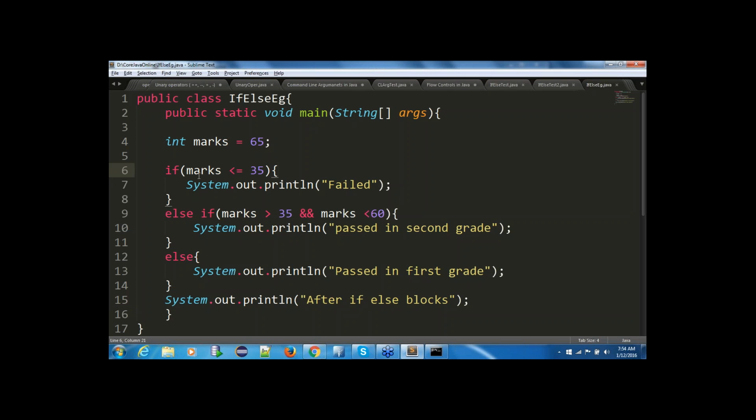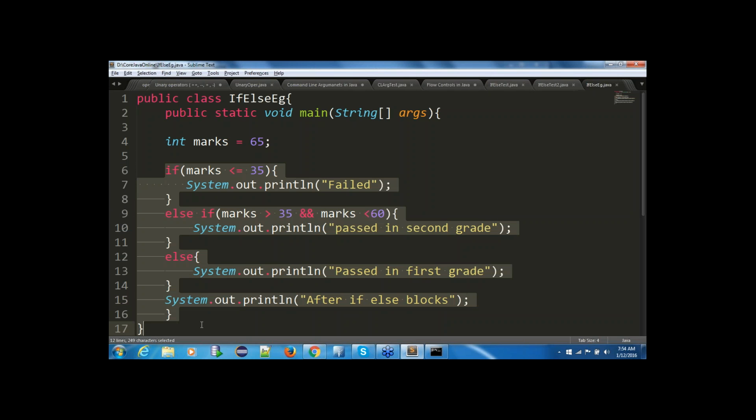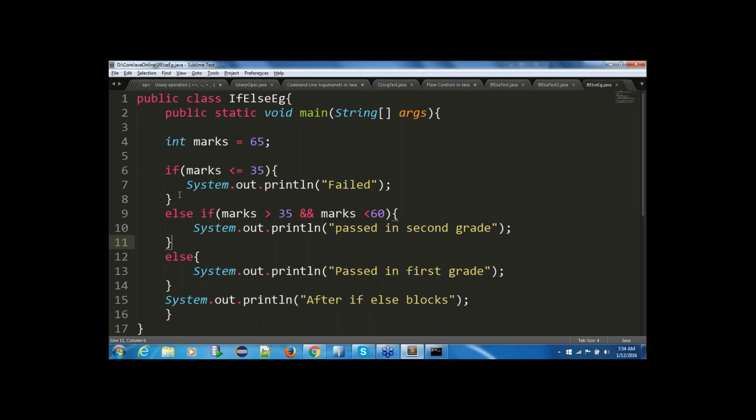So whenever you are having multiple if else blocks, after a condition is true, it won't execute any other statements as part of your if else ladder. Whenever it finds the expression true for the if condition, from that line onwards, it won't verify any other if else conditions.